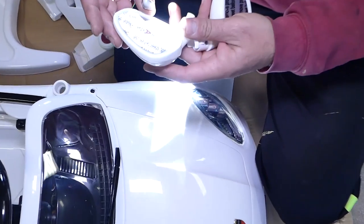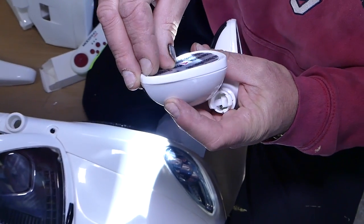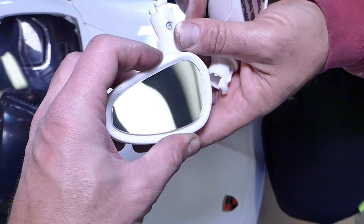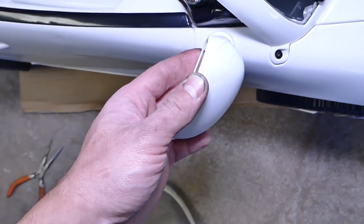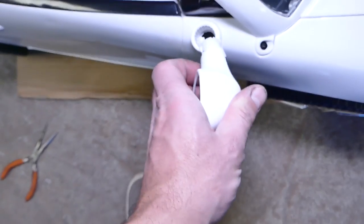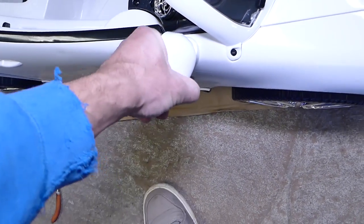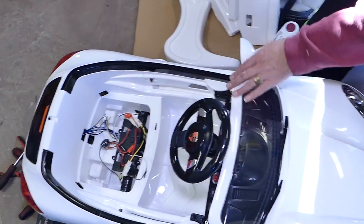So the mirrors have a protective film on top that we can peel off. Okay, it's an actual mirror, you can see like that. So this one, all we have to do, just slide them, okay, push them in. It goes only one way, okay, let me see now. And it's adjustable later, okay. Perfect, the one on the other side as well.